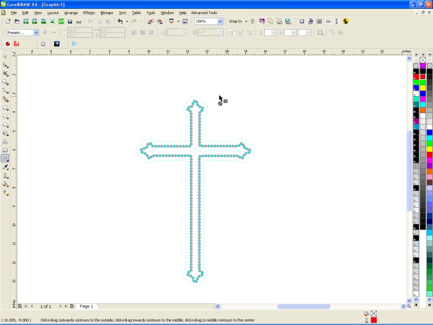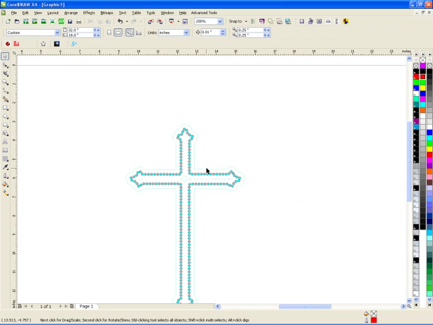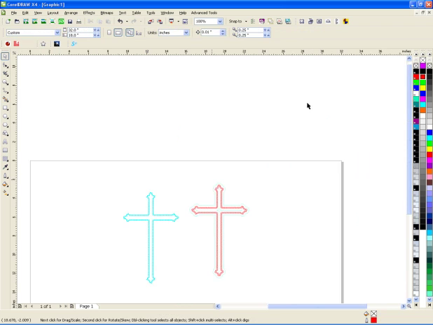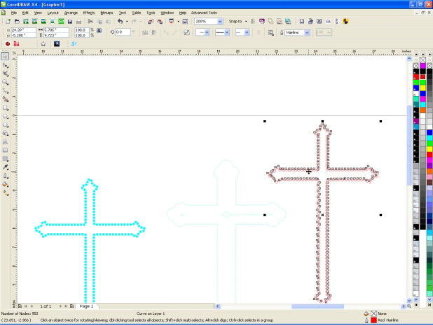Okay, so here's what it did. It took those little red lines, and as you can see, it's a little bumpier here. It's got little bumps, and here's the inside of it, and we're going to throw all that away. So we take this part here and break it apart like we did before. Break the contour group apart, and we don't really care about those circles anymore.